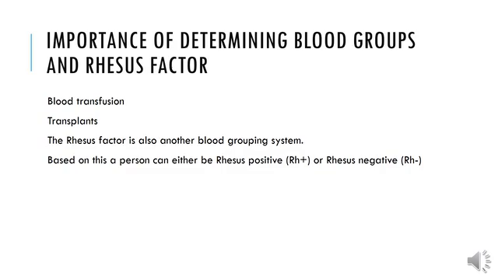So a person either has this antigen and is said to be rhesus positive, or they do not have the antigen and is said to be rhesus negative. So the rhesus factor of a person or a child is determined by the rhesus factors of their parents. So if you have two parents who are rhesus positive, all their children are also going to be rhesus positive. If you have one parent who is rhesus positive, the other one is rhesus negative, all their children will be positive. If both parents are rhesus negative, all the children will also be rhesus negative.